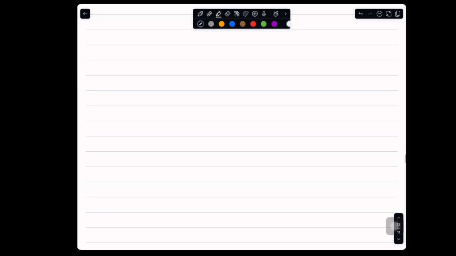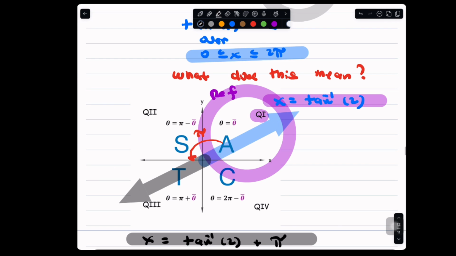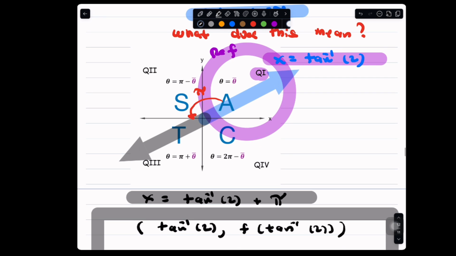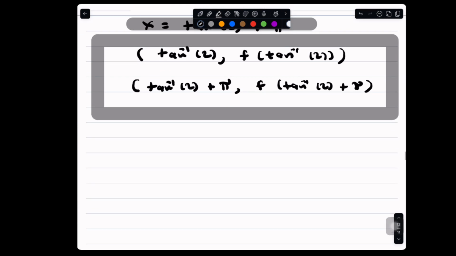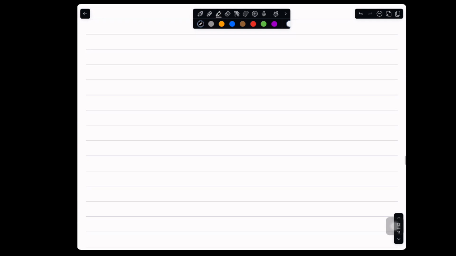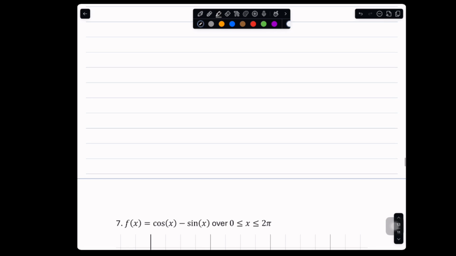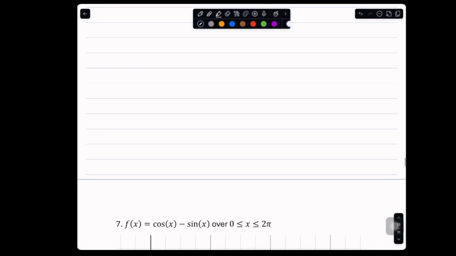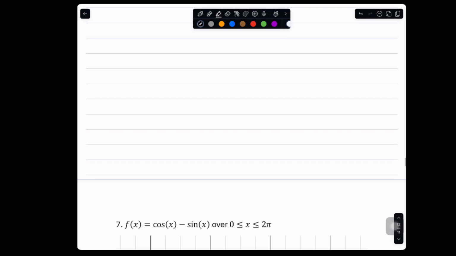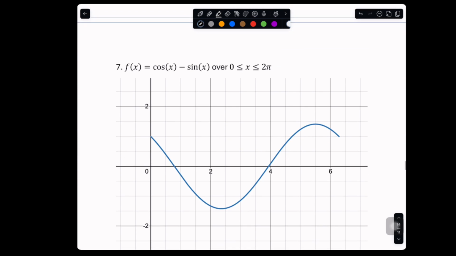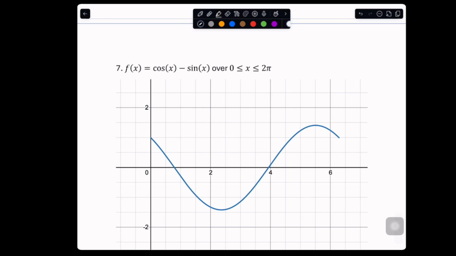But in trig, I go over All Students Take Calculus. There's a whole set of videos on that that I can send you, where you have solutions in opposite quadrants, so you add a multiple of n pi. If the solutions are not in multiple quadrants, you add 2n pi. It's that kind of thing. Let's do some more calculus, though.